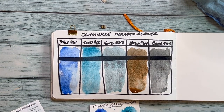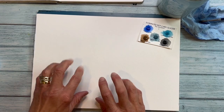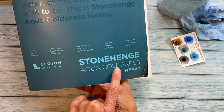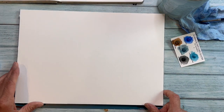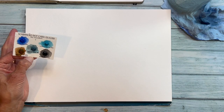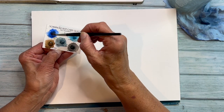Cobalts granulate very well. I found that the cobalts can sometimes have a lighter pigment load in general as a pigment when I use them. But I don't know if any of these things I'm saying is scientifically true. All I know is that this is based on my user experience. So please keep that in mind with this review. But when we look at those swatches of the Glacier Blue, and I'll swatch them again for you here on this paper, it has a lot more texture.